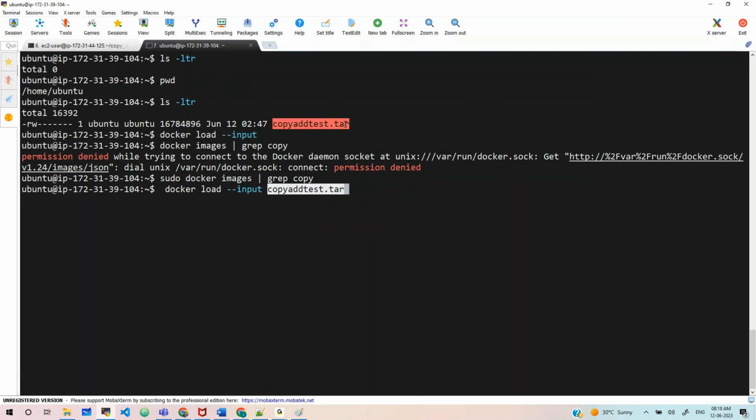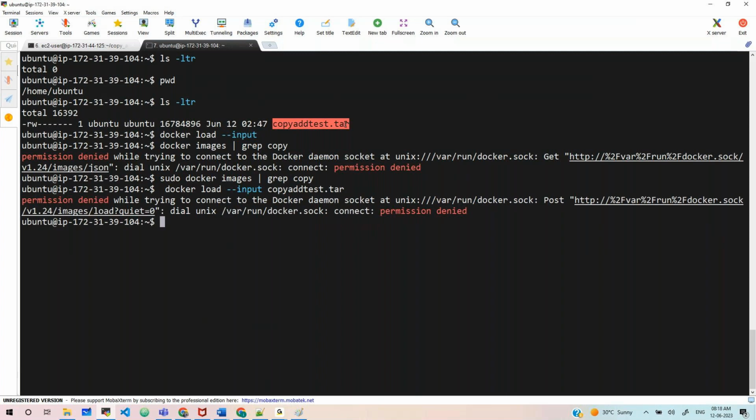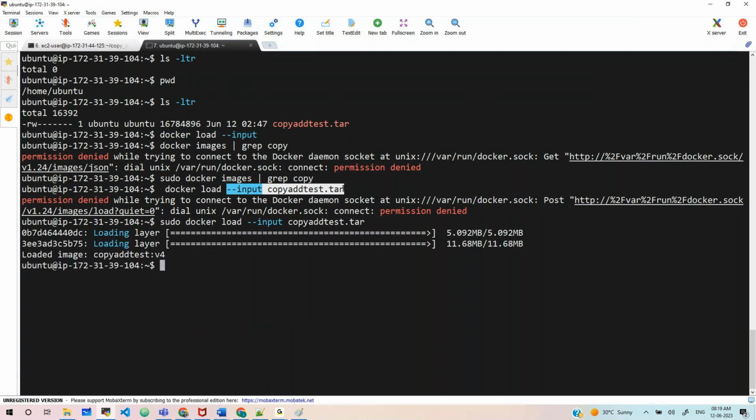When you do this, you have to use sudo: docker load with this command. Now see here, it extracts the different layers and loads them.